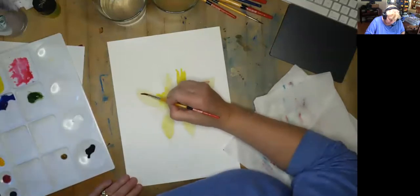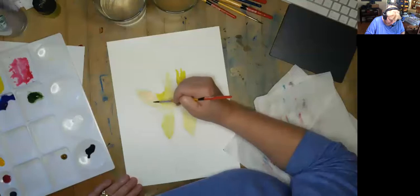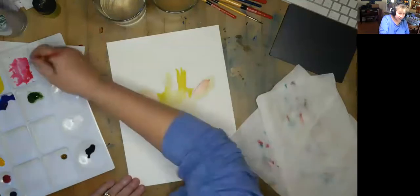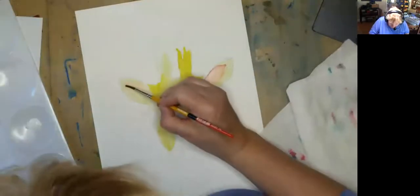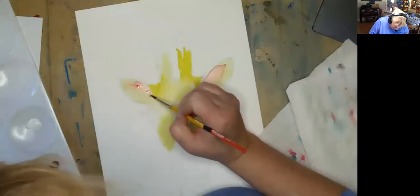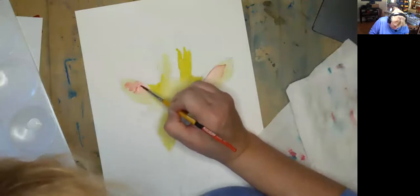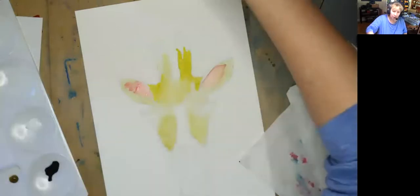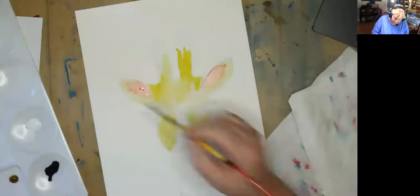Okay, so I'm gonna go over here in the same area. It's almost like paint by number, although we don't have any numbers. All right, going in there, and I kind of want them to match. So I'm looking at them thinking, I don't know about that. They don't look like they match. So I'm gonna go in again. I actually think it should be a little bit darker next to the ear, you know? All right, got that in there. Get my water, clean it off, and lift it.